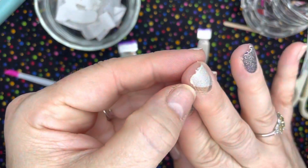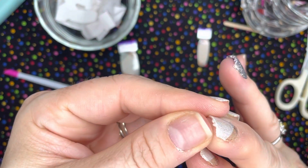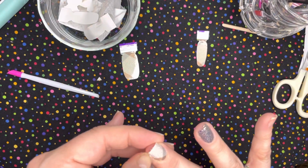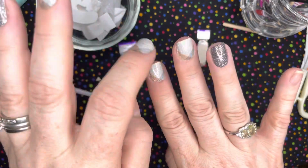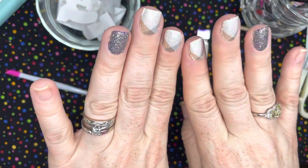See, I usually wash with Dawn dish soap immediately before I sit down and put on my nails. I did that an hour before. And I can tell they're not sealing as nicely around the edges. I don't think I got all the oils off my nails there.